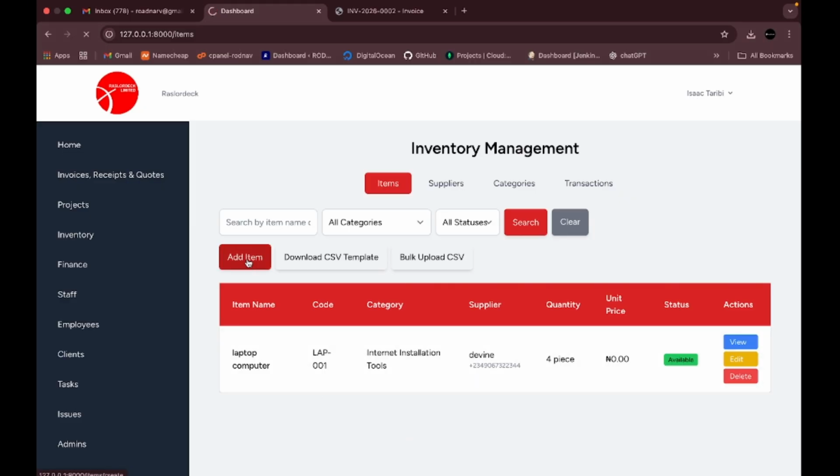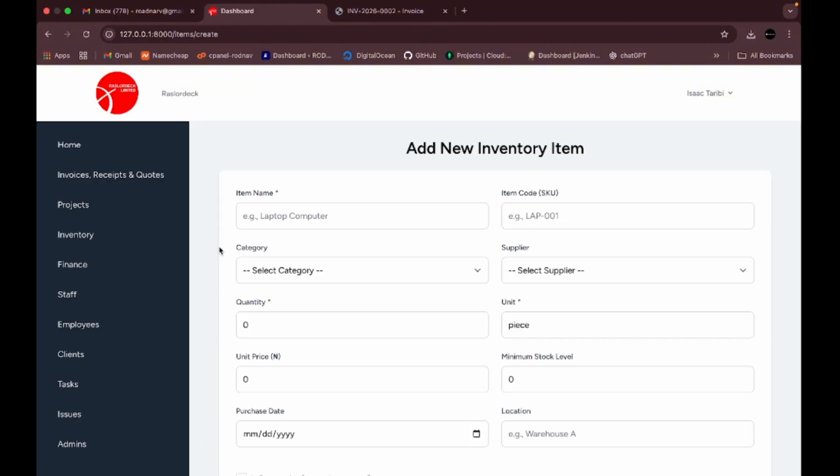Because multiple users can be added, a staff can just be responsible for managing inventory, another one for this, another one for this, and they are all working in sync, and every data is being viewed in real time.